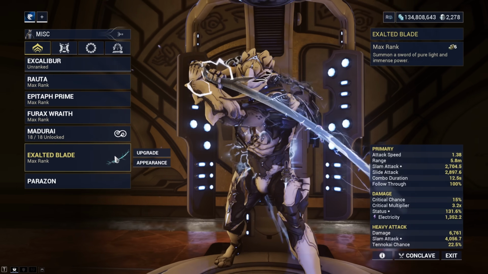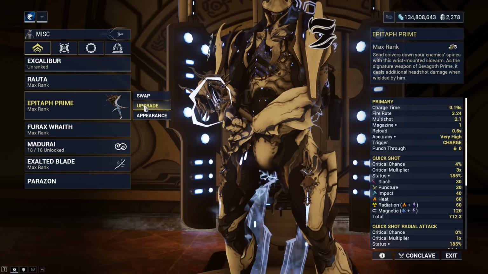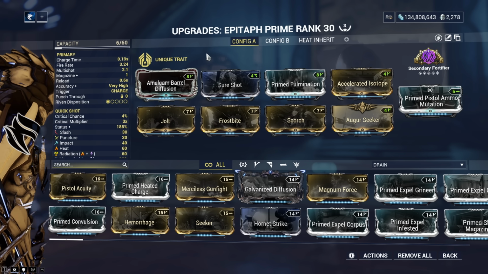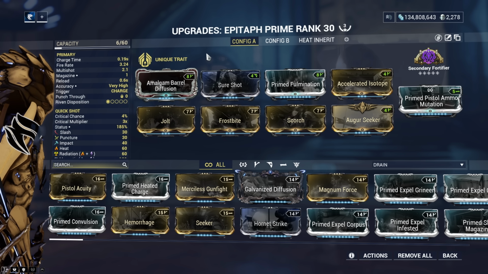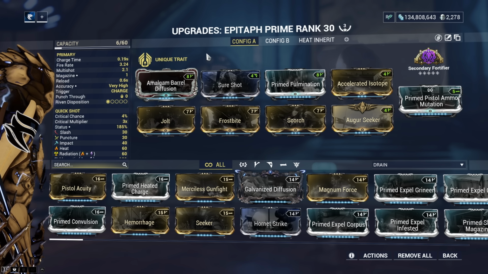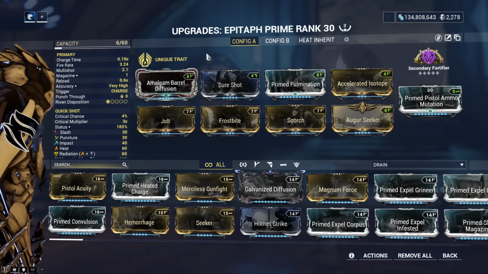Because I'm running Condition Overload on my Exalted Blade, it kind of forces me into running a primer. Now, you don't have to run a primer. You don't have to run Condition Overload. You can go ahead and swap Condition Overload out for Prime Pressure Point and totally skip this step. But I like running this simply because it deals more damage. And on top of that, I have Secondary Fortifier on here, so I basically never die because I always have around 15,000 Overguard.